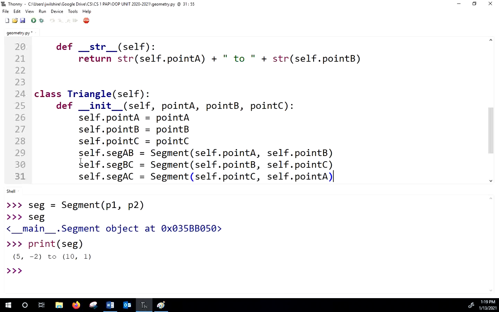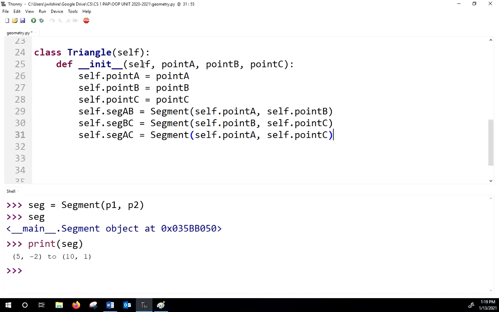Well, I guess I should stick with A. I was picturing myself going around in a circle, but all right. We've got all three of them created.